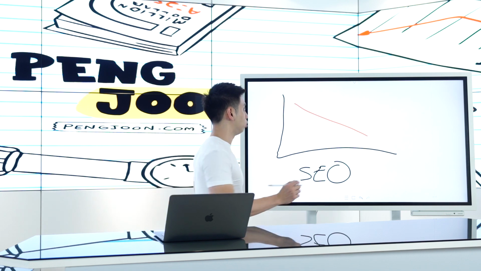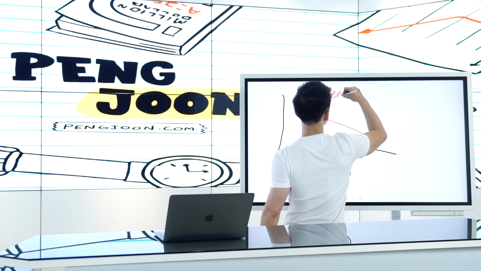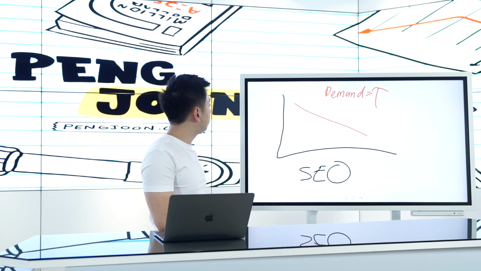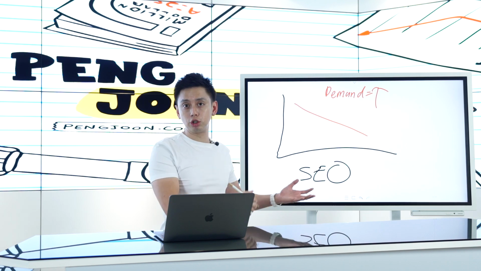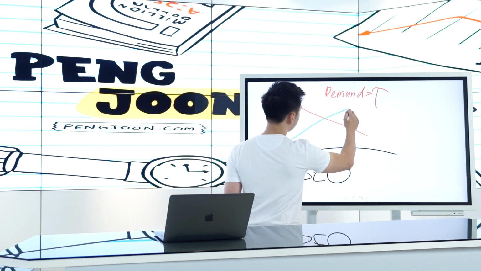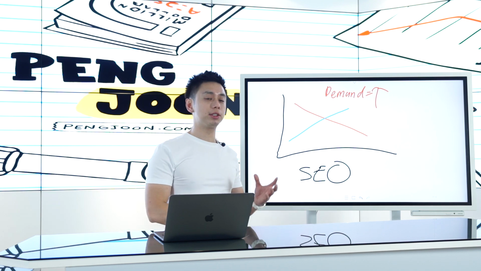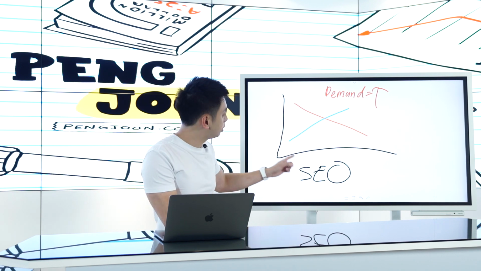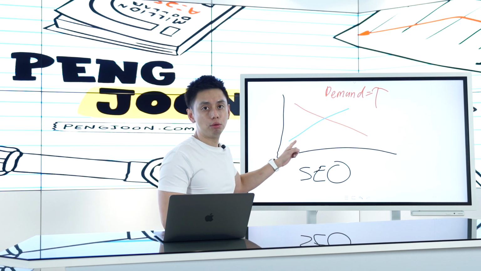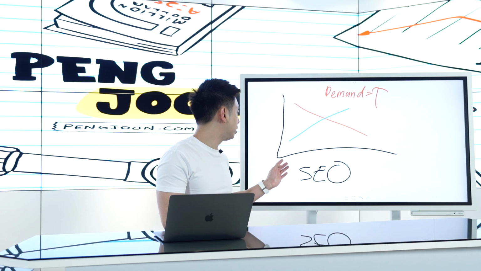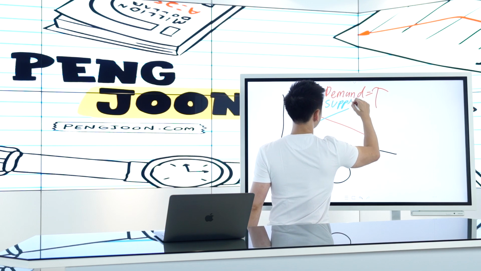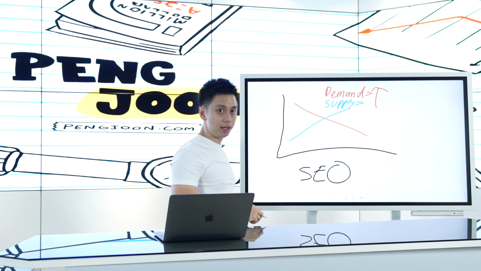I would argue that demand over the last 10 years has actually increased because now there's more people coming online, and if anything at all, there's more people doing searches on search engines. And now at the same time, if you think about it, what has happened to supply? What is supply? Supply is the amount of people, marketers, focusing their time, money, resource, and attention on ranking on the search engines, which is SEO. Now, what do you think has happened to supply? Do you think there are less or more marketers today focusing on SEO?